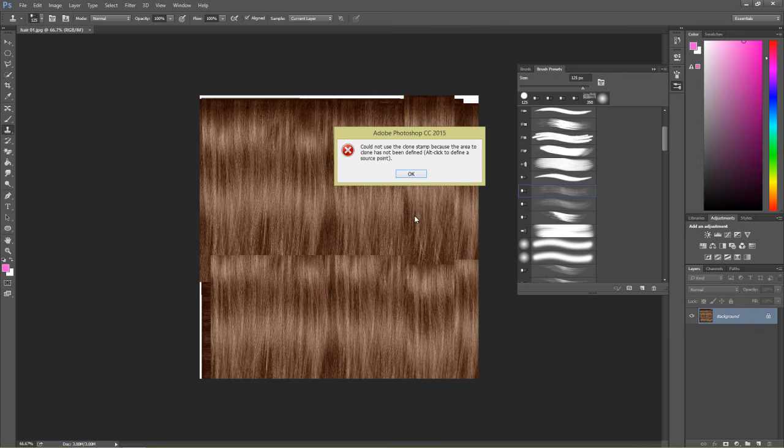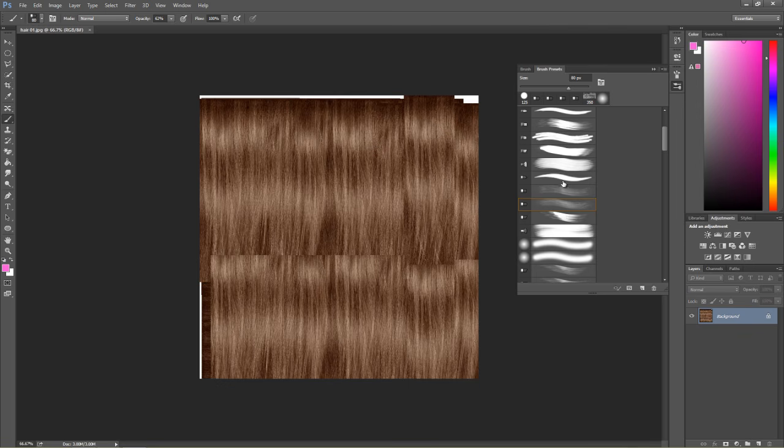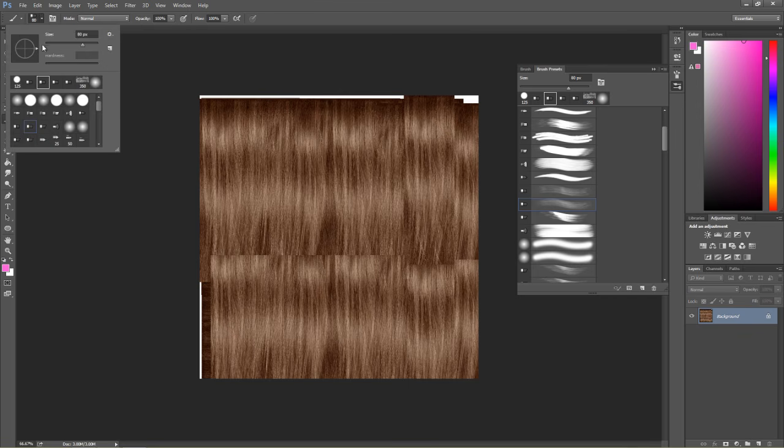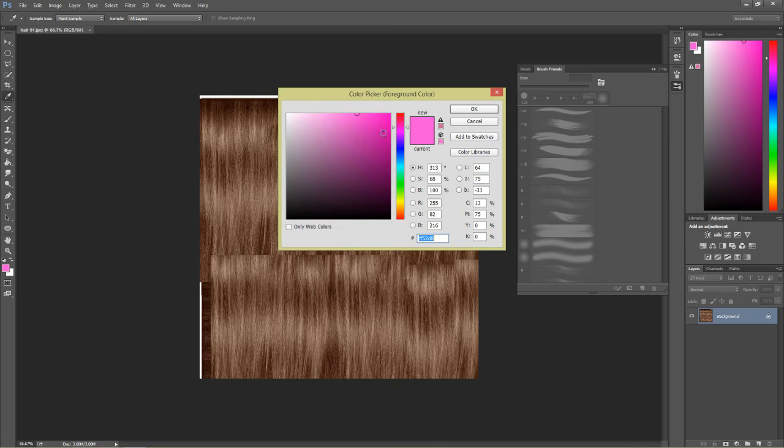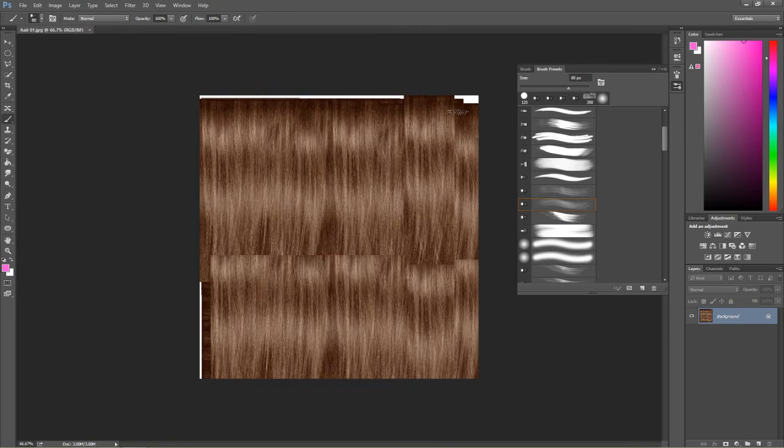You can see we have the clone stamp tool selected there. We need to select our brush rather. There we go. And I have this brush preset set up here. We can make sure the opacity is at 100, and we can go over here to rotate our brush 90 degrees, and then we can do something like this with a pink color selected, which we already have selected over here. We can just create some nice pink streaks through the character's hair.